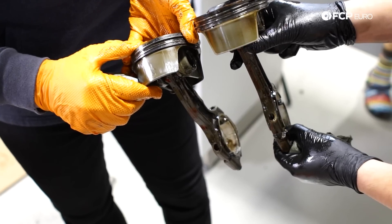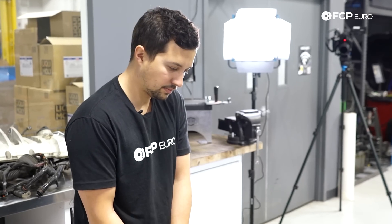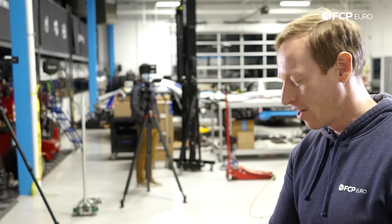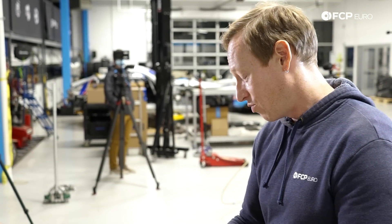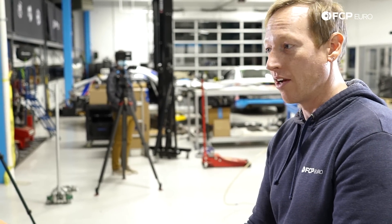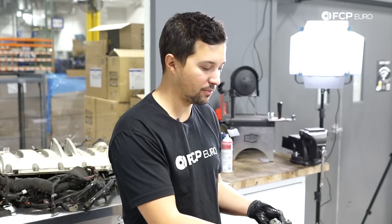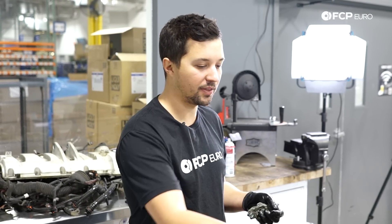It's like a domino effect. Engines act as an air pump — air technically acts as a fluid. However, water, which is obviously a liquid and a fluid, is significantly more dense than air. So when you take your engine and you try to make it do that same thing, a lot of stuff ends up unhappy. Every once in a while you can actually get away with just a bent rod — rebuild it. But you ingested so much water into this and it got through every single bit of the engine. This is truly fantastic carnage — that's the smoking gun. If I didn't find this, I was going to be really upset.